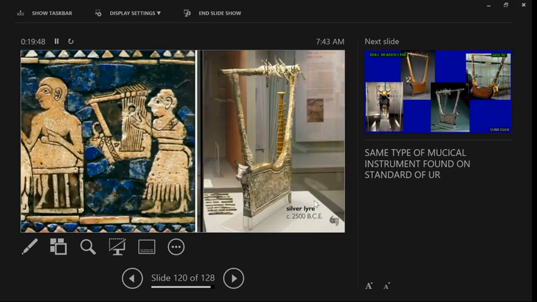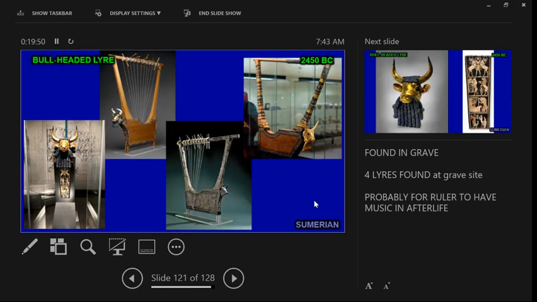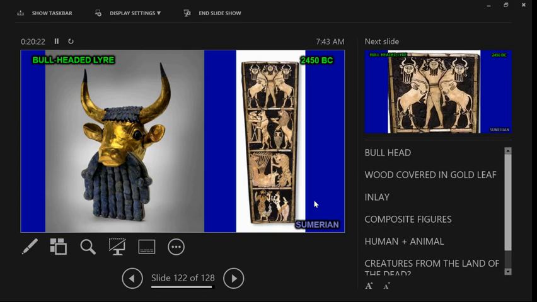It's the same instrument that we saw in our last artwork, and there are 4 different versions of this bull-headed lyre. And they're in 4 different museums. One of them is silver. These other 2, these are reconstructions. And this one is just the original part. Anyways, yeah, beards, especially in the ancient world, commemorate wisdom or virility, like manliness and strength. Bulls are a symbol of strength.